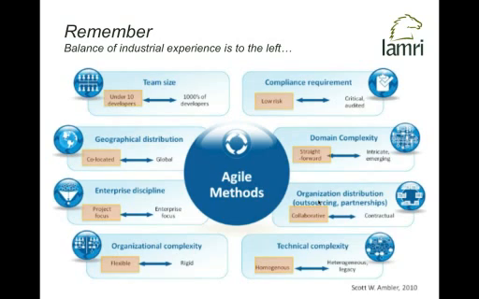And I think the interesting thing is that by and large, most of the industrial experience of Agile is on the left, in situations where you're on the left of this chart. And as you're in a situation which starts moving you to the right, like bigger distribution, like bigger team sizes, potentially there are challenges there. Doesn't mean it's impossible, it's just stuff you've got to start thinking about: how do I adapt Agile to work in this context? Or how can I adapt the context to work better with Agile?